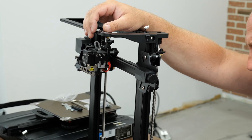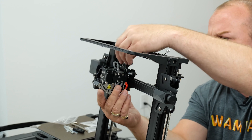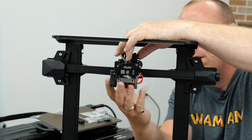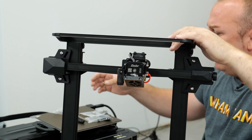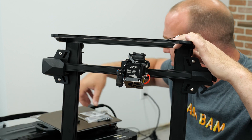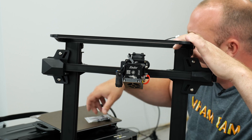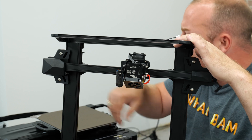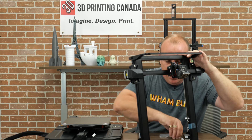Now that we have the head installed, they leave you one spare screw. Go ahead and take a look to see if our head is loose at all. The next step is again pretty simple — there is absolutely not much to this build at all. We're gonna go ahead and put the gantry on top of the base of the printer with the M5 by 45 screws, and then we'll be putting the little wire and cable clamp in next.